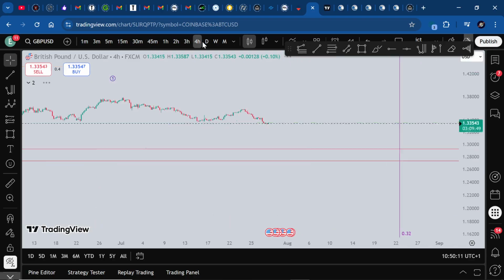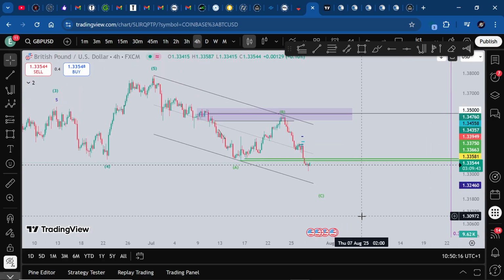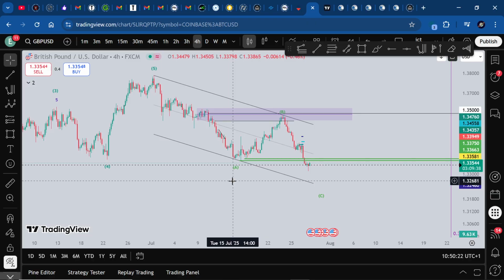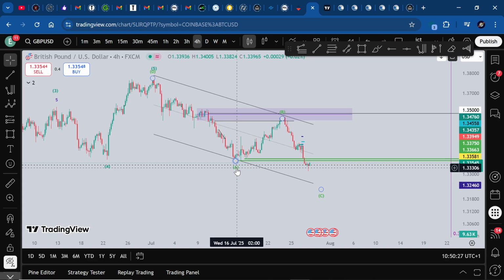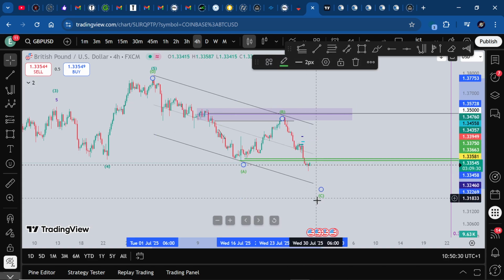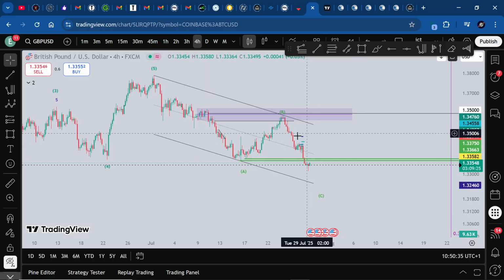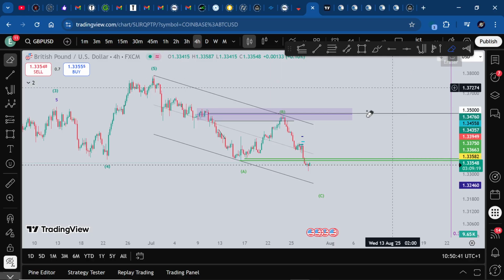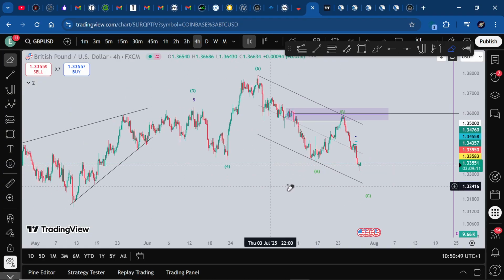Okay, down to the 4-hour time frame. Now this would be the first leg down. Could be an A, could be a W. Over here, I believe the B is finished because we've taken out the low of the A wave. So we're moving down, and somewhere up here is a position to sell. Let me get rid of these lines over here. We've come down and we've broken the structure. We've made it clear that we're bearish.